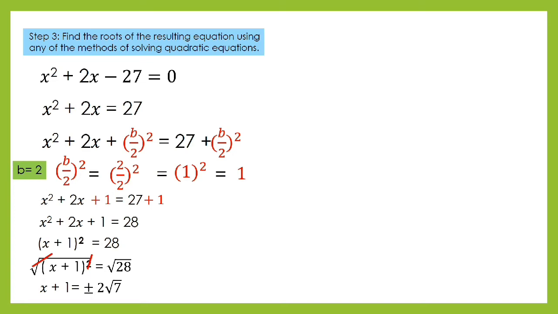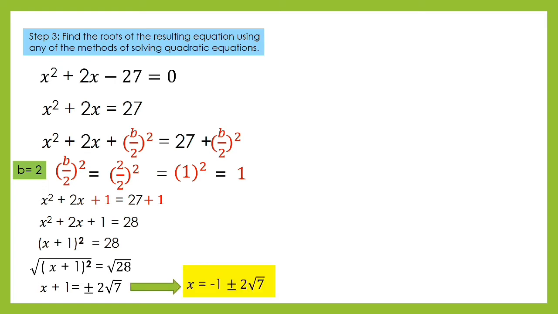Ayan. So, cancel natin yung square root. Ang may iwan na lang ay si x plus 1 equals plus or minus square root of 28. Isip tayo ng factors ng 28 na mayroong perfect square. We have square root of 4 times 7. So, 4 times 7 ay equal sa 28. Ang 4 ay perfect square. Ang square root ng 4 ay 2. Iiwan sa radical sign yung 7. So, we have plus or minus 2 square root of 7.